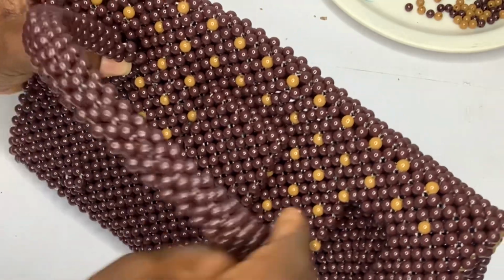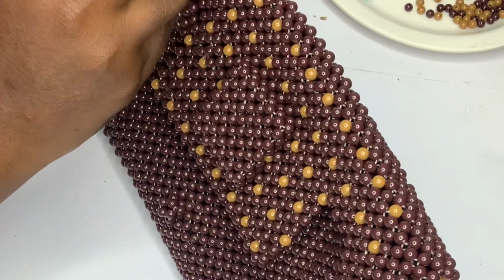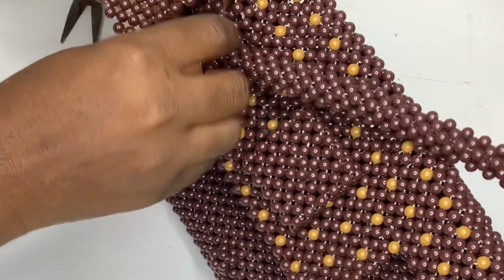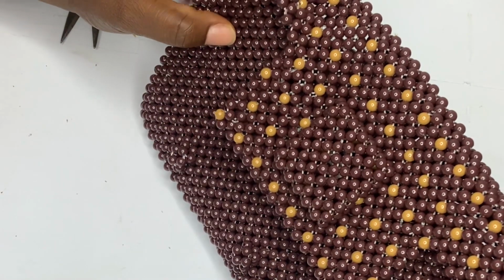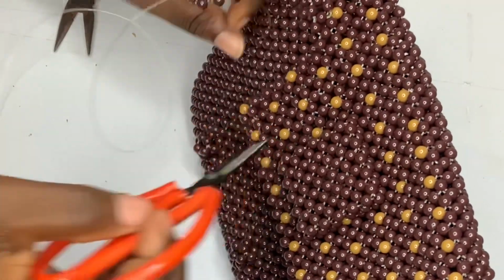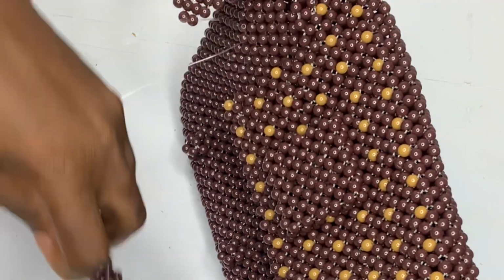With this design, it is such that when you close the flap, it doesn't have to interfere with the position of the handle, and that is why I have put it on before inserting or fixing the handles. This process of fixing the handles is not different from how we covered the flap. So what I am doing is I will align the handle with the body of the bag to get the corresponding beads. So I will first insert one fishing line on the body of the bag, pick one bead, and then insert the other side of the fishing line on the handle.